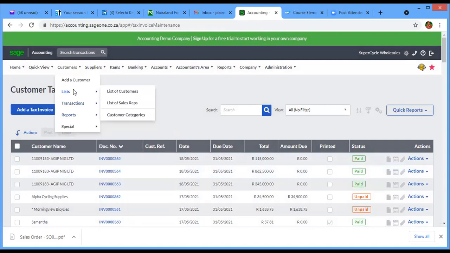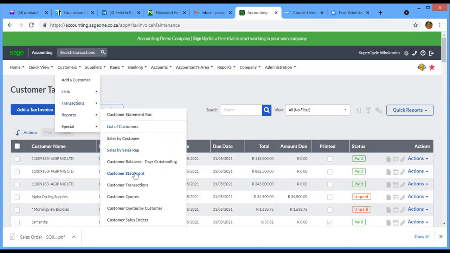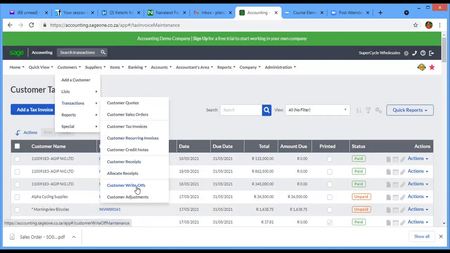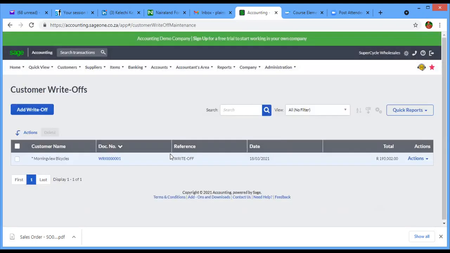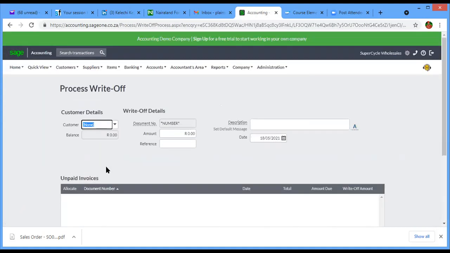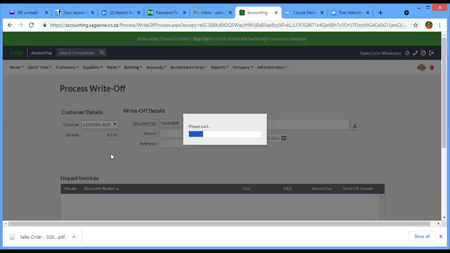Okay, so basically, writing off is to write off balances, and of course, this will need approval. This is when you're writing off bad debts from customer accounts. So it's very important that you make sure management has approved and you have a policy on how to write off your debts.